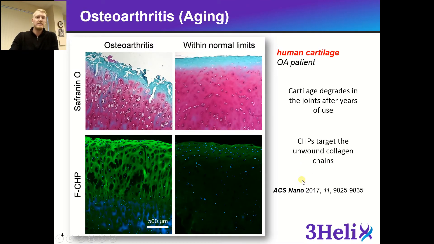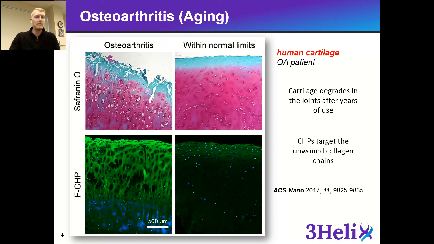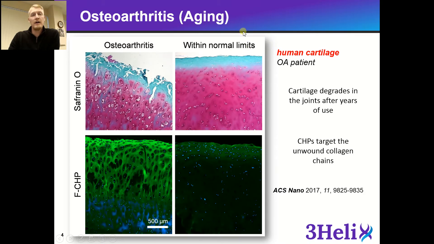In this example, I wanted to talk about how enzymatic degradation can occur over time. Osteoarthritis is a joint disease characterized by wear and tear — more specifically, it's a full joint disease that affects the ligaments, the cartilage, as well as the bone. In this first example, we compare CHP staining with Safranin O staining. On the right-hand side we see healthy tissue, and on the left-hand side we see an osteoarthritic tissue. With Safranin O, both in the healthy and the diseased, you still get a nice blue area and a nice amount of pink in the lower areas.